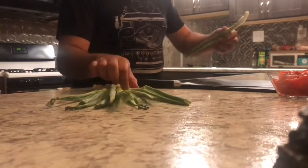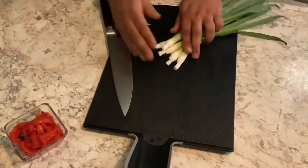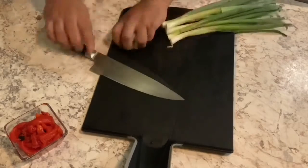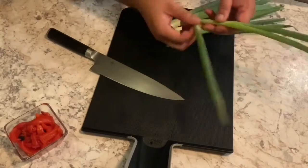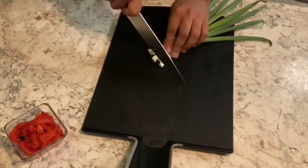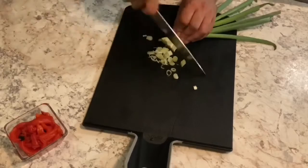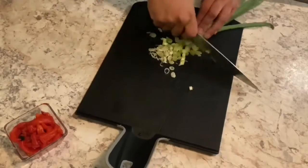Next thing, you're gonna take your green onions. These ones are easy, you can do most of them at the same time. Cut the bottoms off. Find the outermost leaf that you can and peel it off like that. We're going to rinse them right up to where it stops being pale green.